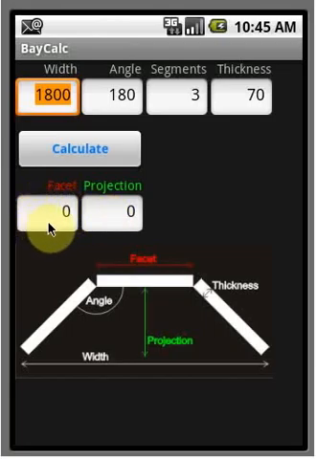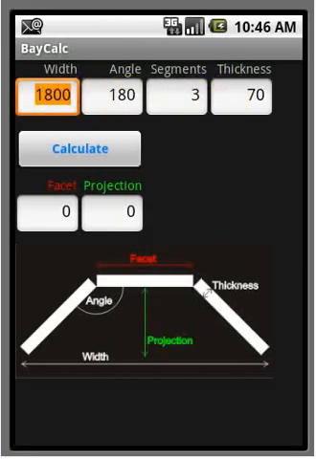There's the facet, that's the actual size of the frame that needs to be manufactured, and the projection is the calculation of the internal projection of the bay. And the lower section here is just a diagram with the dimensions and the angles here, just in case there's any confusion as to what value needs to go where.